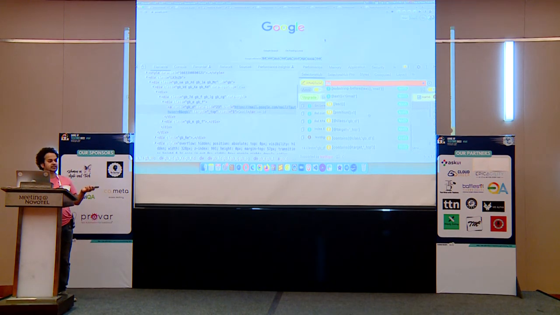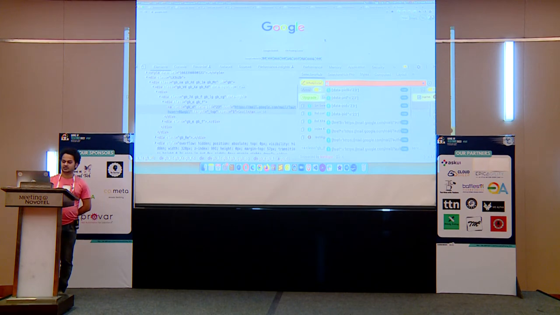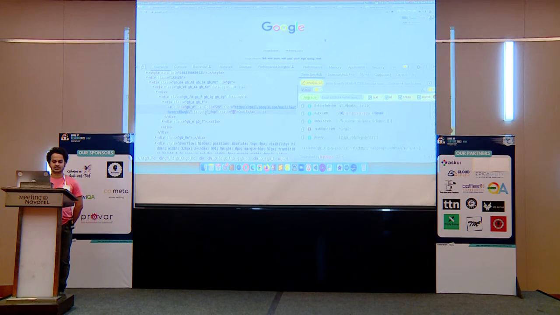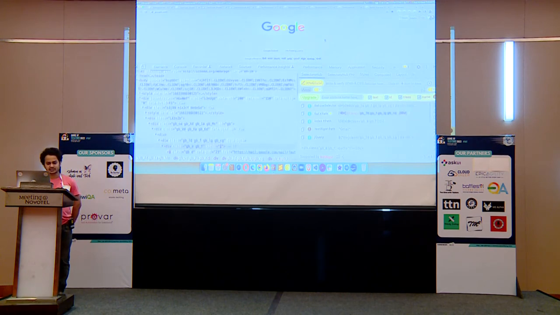So this is where it will help you a lot to learn the different types of methods available in XPath. And if you are writing a CSS selector, then also it will help you to write the CSS selector and to learn the different methods which are available in CSS selector as well. So this makes you become an expert in XPath and selectors. And as soon as you're inspecting any element here, it will let you know what is wrong, what is right, what is possible, what is not possible.